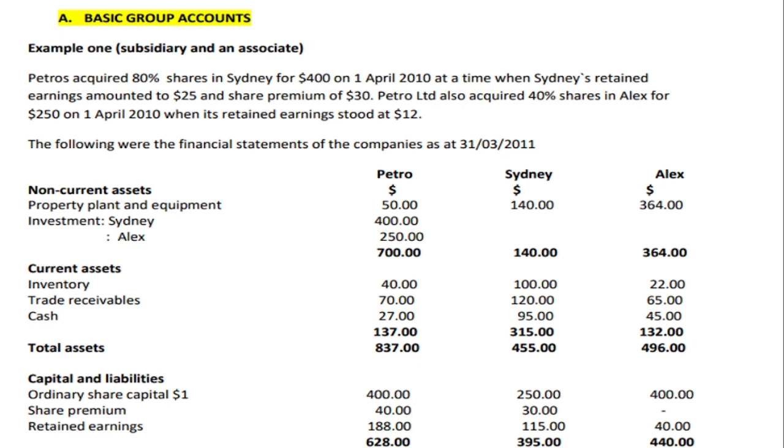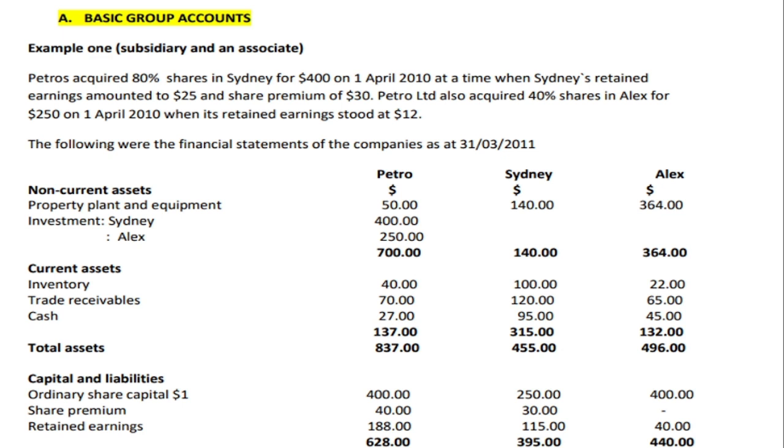The first one is what we call a parent company. A parent company is a company that controls another company, and the company that is controlled is known as a subsidiary. The example that I can give is if you look at Zambif. Zambif is a parent company, and under Zambif it has got a number of subsidiaries such as Zamchick, Novatech, Zamleather, and all the other companies. So those are called the subsidiaries.